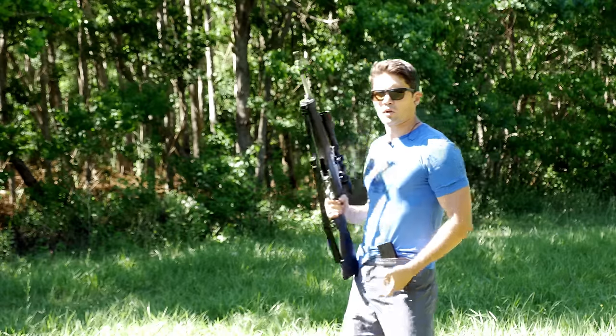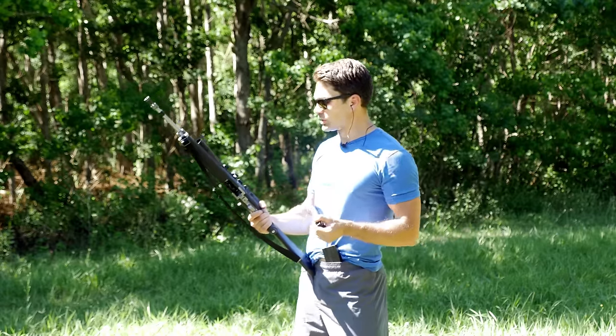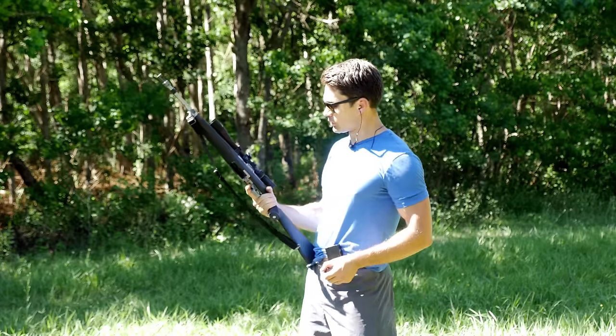That's why the Mini-14 is better than the AR-15 — at least in those ways. The AR-15 is typically going to be less expensive than a Mini-14 for a comparable gun. You have many, many more accessories available for the AR-15. You have better ergonomics with the AR-15. You've got a straight insert magazine well versus the rock-and-lock magazine on the Mini-14. Manipulation of the Mini-14 is a little bit trickier than the AR-15.